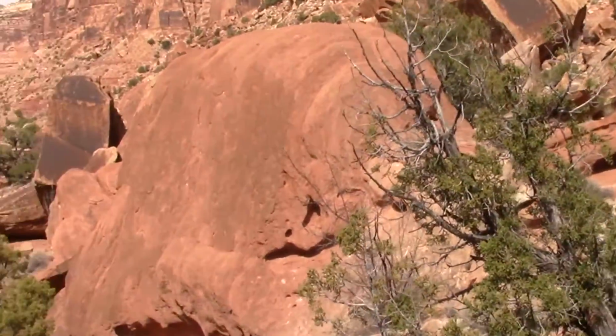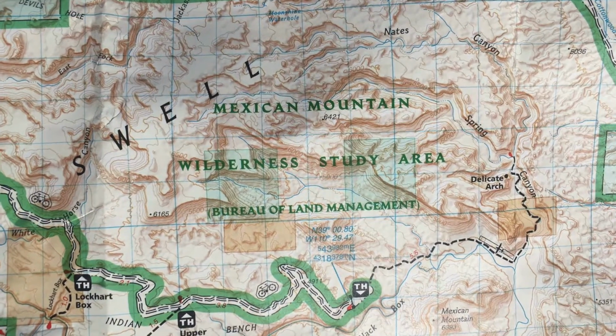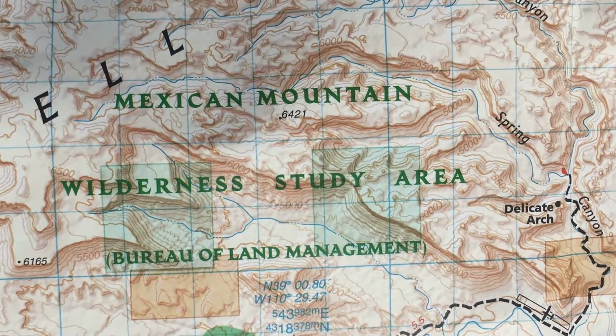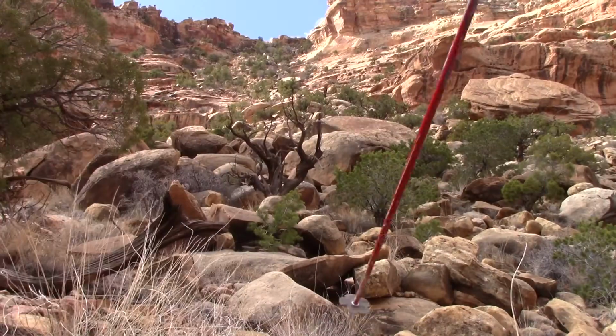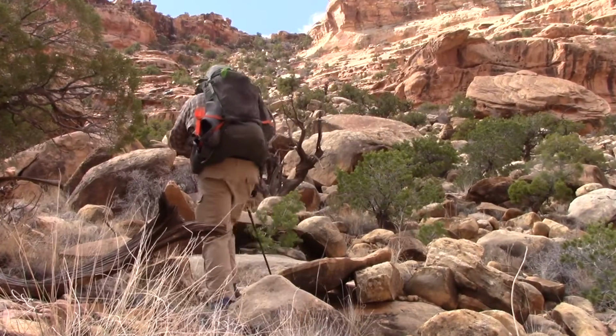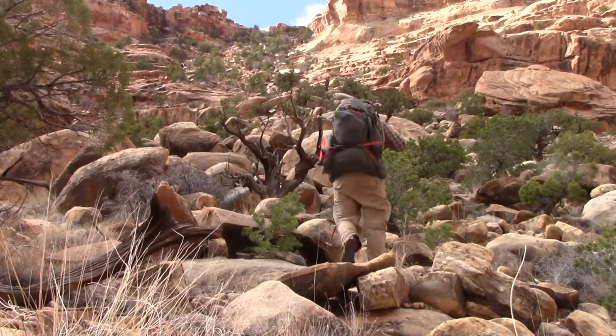The canyon does continue up here, and looking strictly at the topographic features on the Trails Illustrated, I assumed that there'd be a way to head up and out that way, and maybe there is, but I'm gonna stick to the All Trails recommendation and see what it looks like after I ascend up this spill of rocks through the cliffs there.